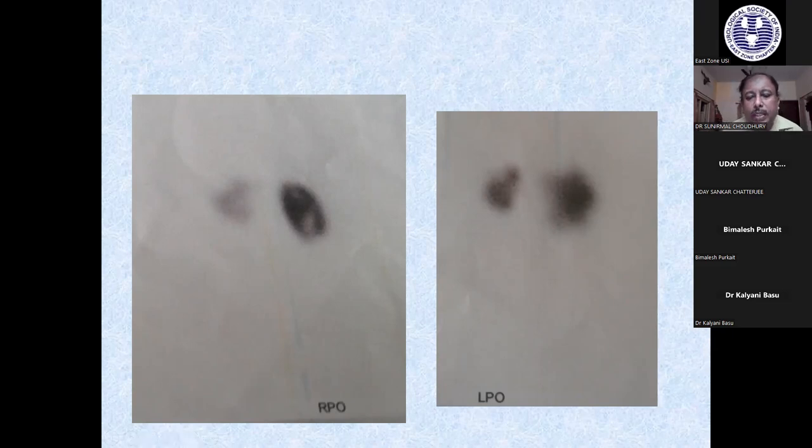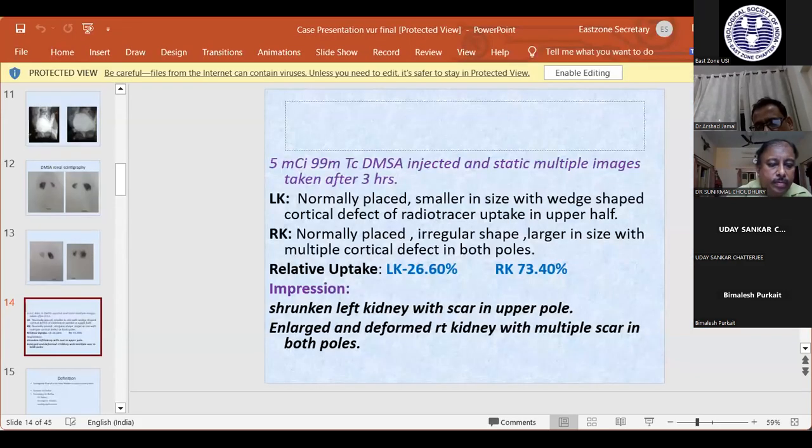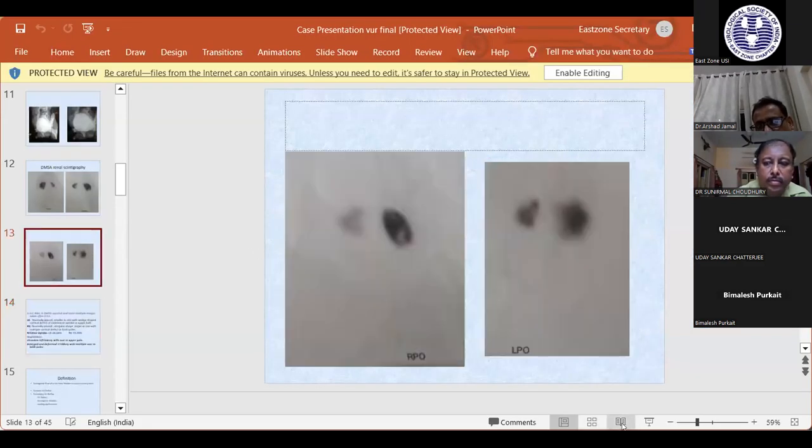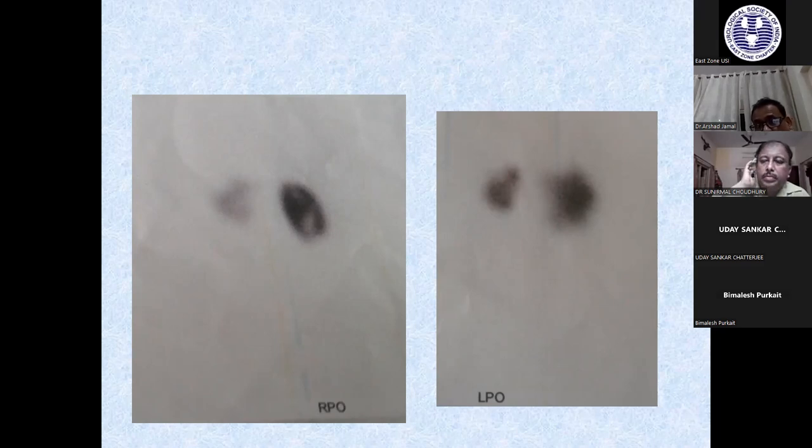So you have to do a urodynamic study in each of these cases before going to any re-implantation or something like that. And before the urodynamic study, as madam has rightly pointed out, bowel bladder syndrome or dysfunctional voiding is more commonly associated than neurological disease, especially in conditions where there is no clinical evidence of a neurological disease. In such a scenario, dysfunctional voiding needs to be addressed first before contemplating any surgery.